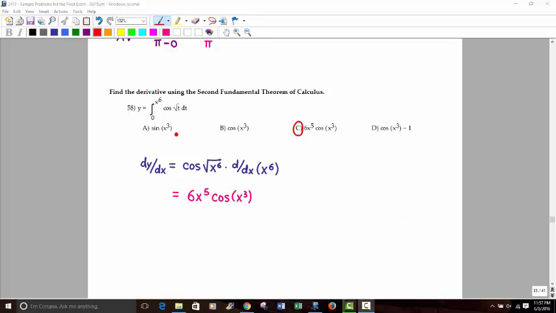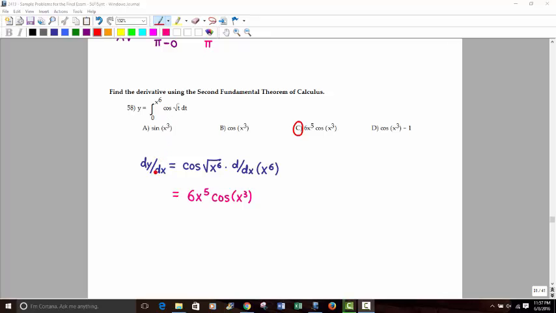Now you are taking a derivative, but the second fundamental theorem of calculus basically boils down to the derivative of the integral. What you're doing is you're taking this upper limit. You don't have to worry about the 0 down here. You take the upper limit, you plug the x to the 6 in for t, and then you take the derivative of that x to the 6. So if that was just x and not x to the 6, you would just plug the x in, and the answer would just be cosine of x, and it'd be over.